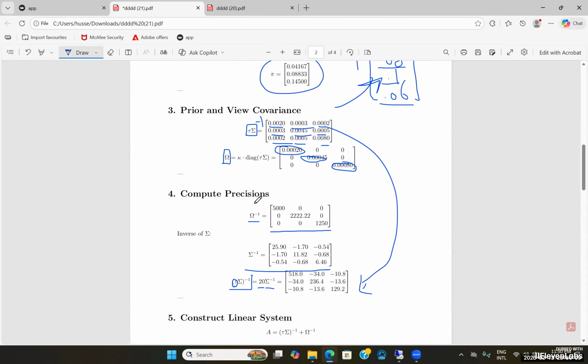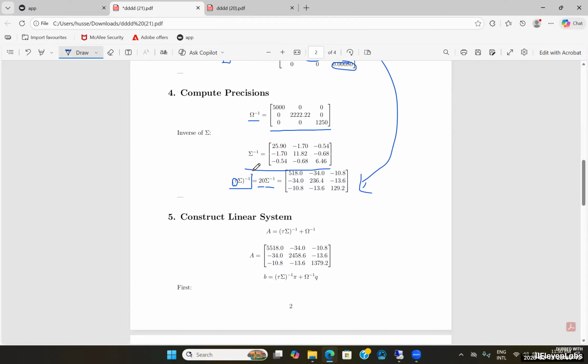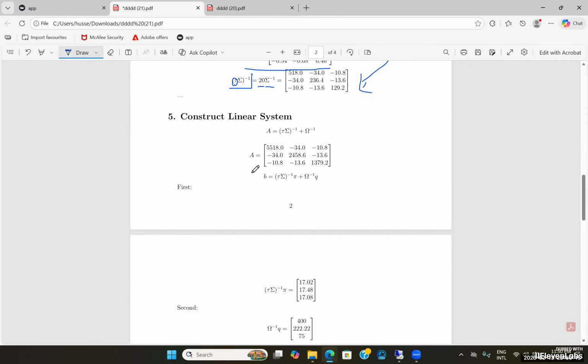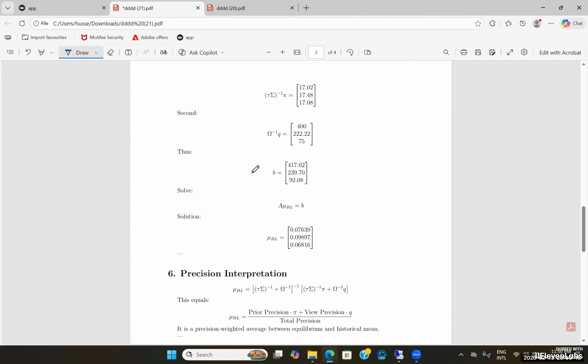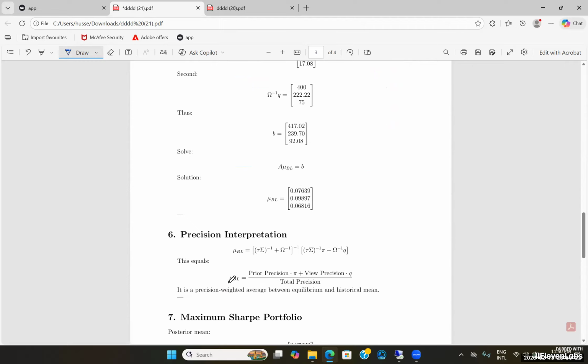This particular combination is precisely what we define as a precision matrix for each individual model we're working with. And once we have that established, our next step is quite straightforward. We simply need to solve the primary equation. The equation states that to accurately determine the expected return, following the Black-Litterman framework, we first need to take the precision associated with each individual model, then multiply that by its respective return metrics, and finally, we must divide this entire product by the aggregate or total precision across all models.